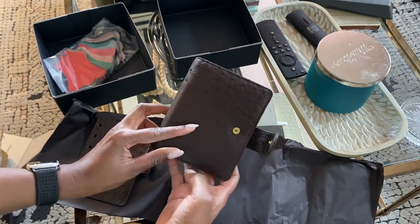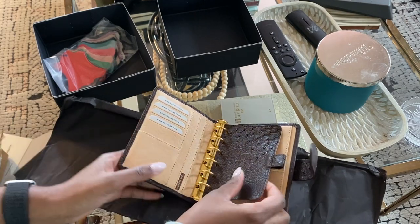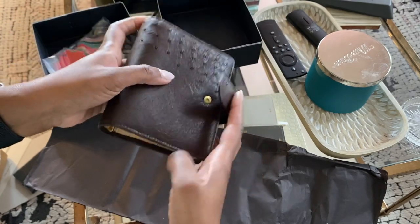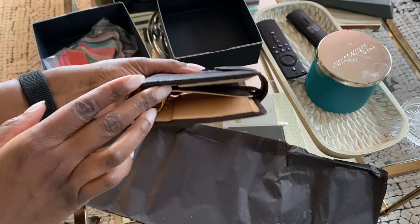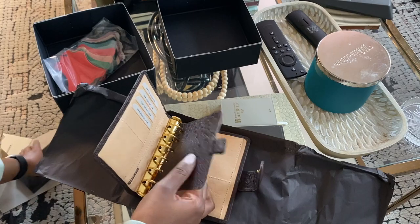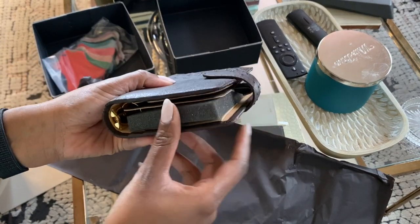Once I checked it out I put the flyleaf inside and then boxed it back up so we could film the rest of this video the next day. After putting in the flyleaf I also wanted to make sure the pin loop wasn't in the way of the strap. I did a few customizations and moved the pin loop to the flyleaf so I wouldn't have any issues using pocket plus size inserts. I wanted to make sure that with the pin loop on the flyleaf it wouldn't get in the way of the clasp closing — and it doesn't.